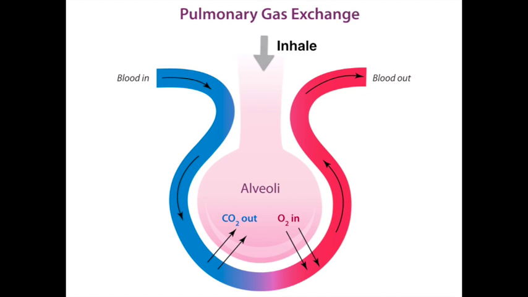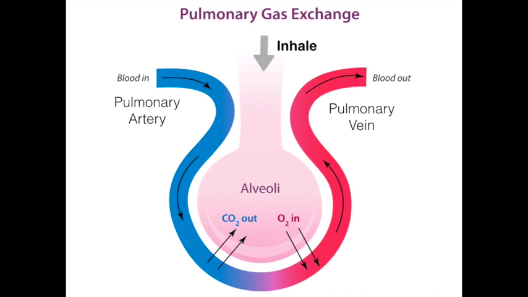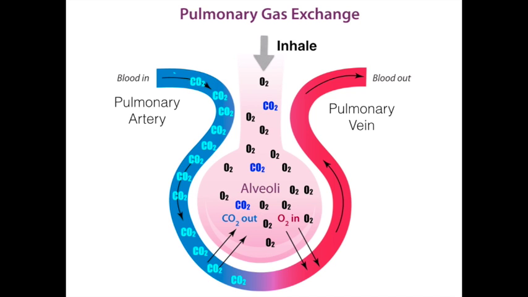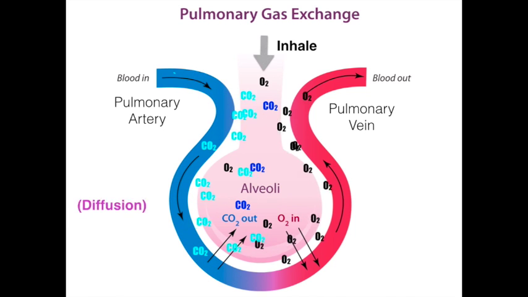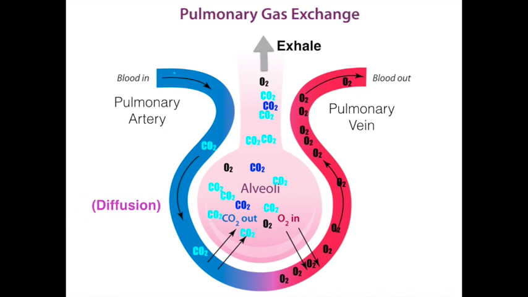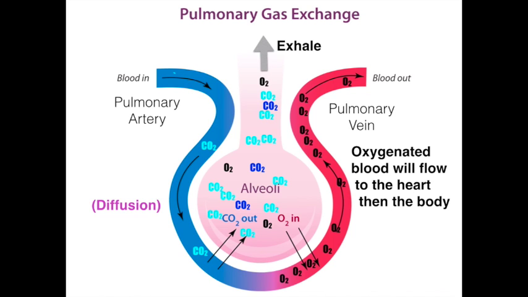The last stop for the gases are the tiny air sacs called alveoli. You should note the capillaries, arteries, and veins surrounding the alveoli, shown here in red and blue. The alveoli is surrounded by capillaries. The capillaries are connected to pulmonary arteries on the left and pulmonary veins on the right. The pulmonary artery is carrying carbon dioxide-filled blood from the heart, and the pulmonary vein will carry oxygen-rich blood back to the heart. A concentration gradient is formed, causing the carbon dioxide to diffuse into the alveoli and the oxygen to diffuse into the blood. Carbon dioxide will be exhaled, and the oxygen-rich blood will be transported to the whole body.